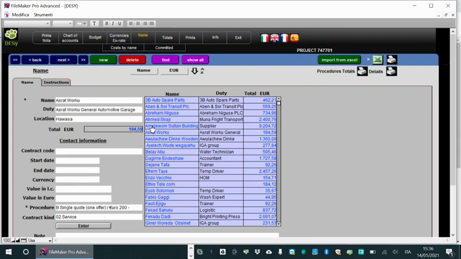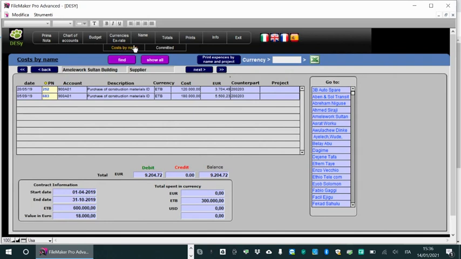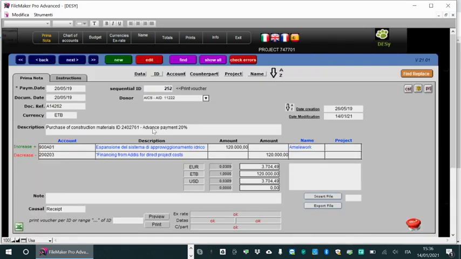I go back now to the example we have seen before. It is a pretty good example because this is a supplier for building materials. And if I click on the amount in this table or in here, I go back again to the cost by name section. So I can check the detail of all costs related to this name. I go back again to my prima nota. So if I click on here on the ID number, I go back to prima nota. Here is where we started our section.